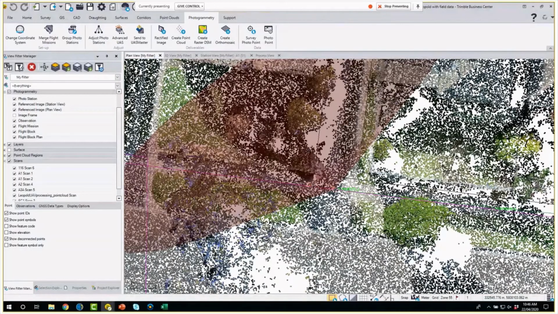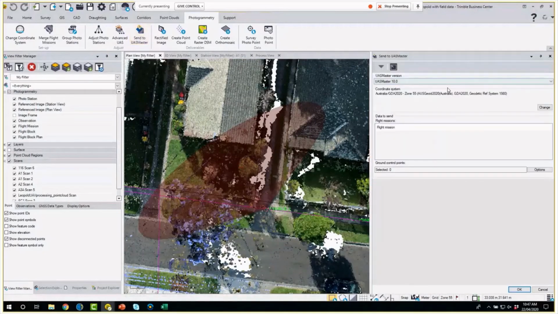But just within the Trimble portfolio, if you need a bit more power in your photogrammetry workflow and a true photogrammetric package because it has a lot of additional tools, then we can use the Send to UAS Master. And this is how I process this in particular, because the nice thing is if we start here from our field survey where we may have collected our GCPs, we're picking up the coordinate system.